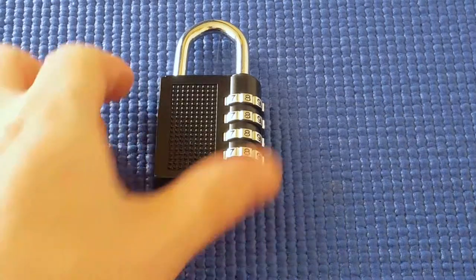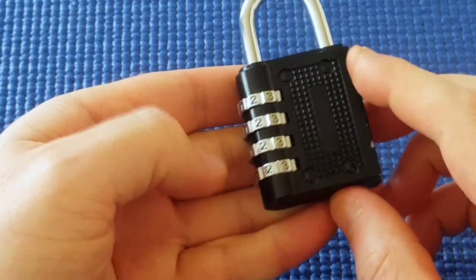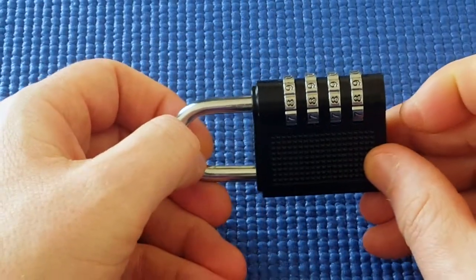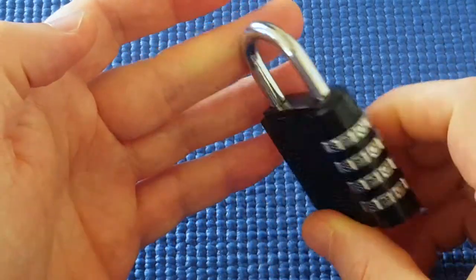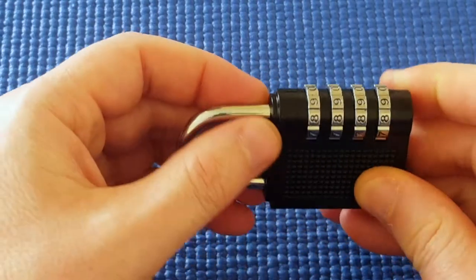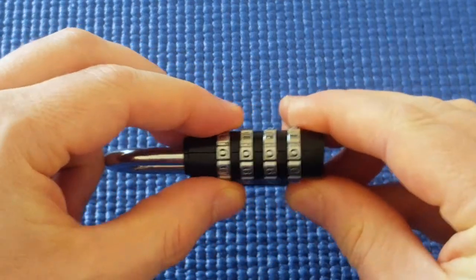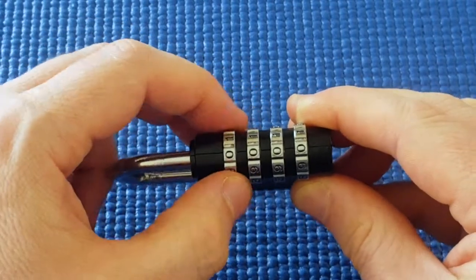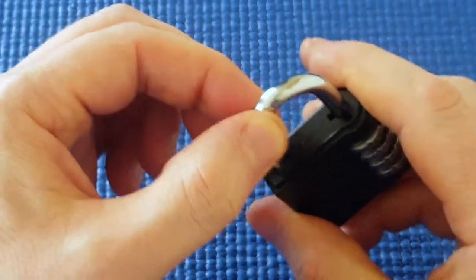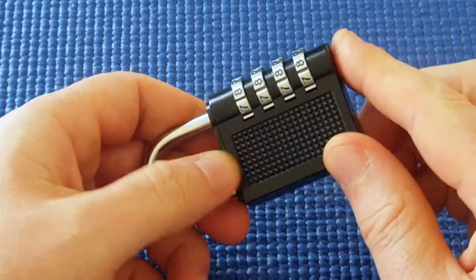I got a new combination lock in the mail today. I got it from a cheap Chinese place — there's no brand on it and no writing whatsoever. I got it for less than three dollars US. Even though it's a cheap combination lock, it's got false gates: each wheel has four gates, three of them are false and one is the right one. This is not a type of padlock that can be shimmed, so for a cheap little lock it's quite good.